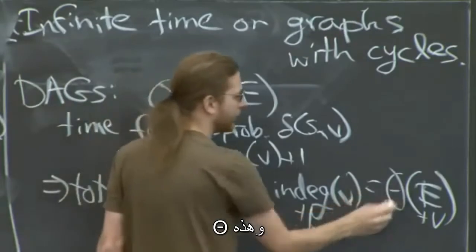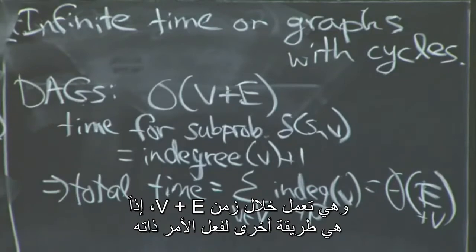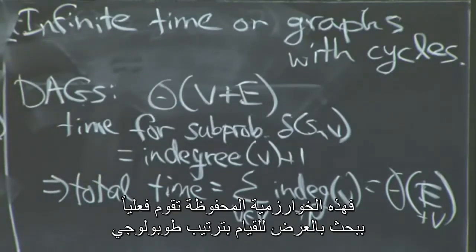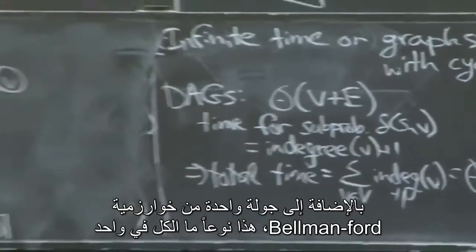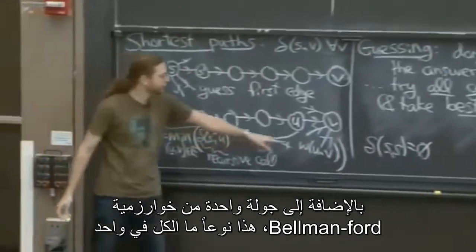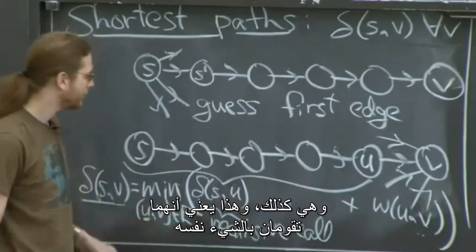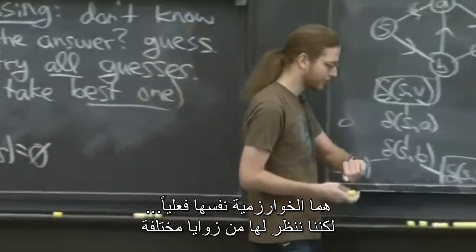Okay, handshaking lemma again. Now we already knew an algorithm for shortest paths in DAGs, and it ran in v plus e time. So there's another way to do the same thing. If you think about it long enough, this algorithm, memoized, is essentially doing a depth first search, to do a topological sort, to run one round of Bellman-Ford. So we had topological sort plus one round of Bellman-Ford. This is kind of it all rolled into one. This should look kind of like the Bellman-Ford relaxation step, or shortest paths relaxation step. It is. This min is really doing the same thing. So it's really the same algorithm, but we come at it from a different perspective.